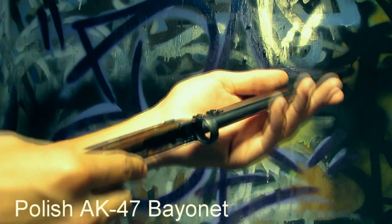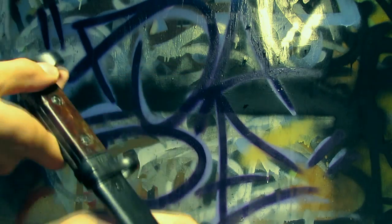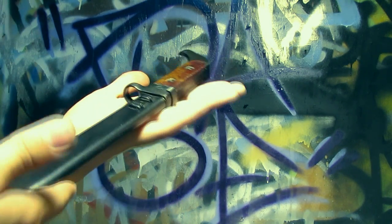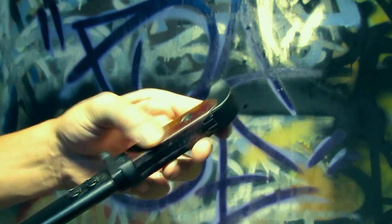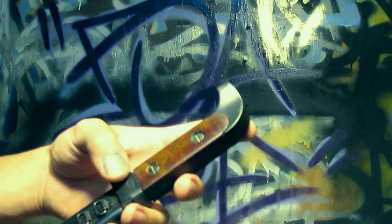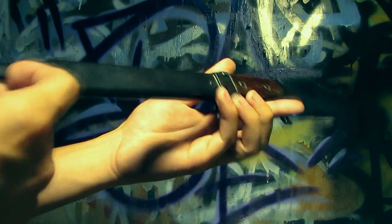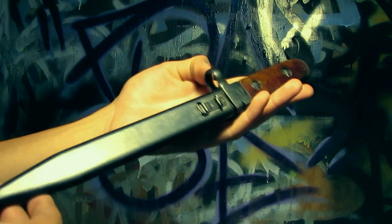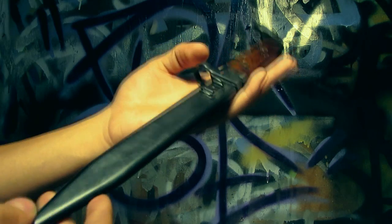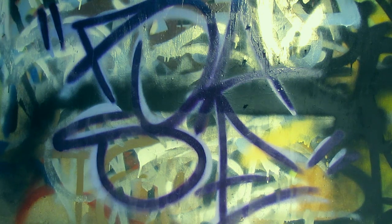Here's a Polish AK-47 bayonet made in 1958 — you can tell because it says so right on it. It's got bakelite handles that I refinished a little bit, though you can tell they're beat up and really dark brown. I didn't do that great of a job finishing them. I don't really have any plans for this knife other than to own it as a collector's item, even though it's cheap. I was building an AK-M but stopped and now I'm building an AK-74, so who knows.